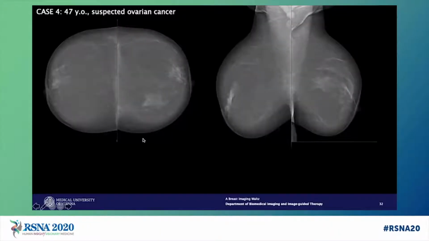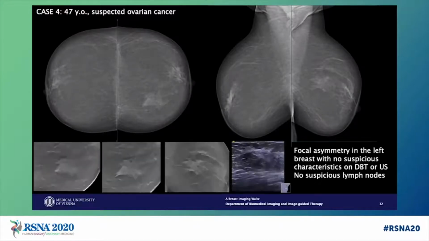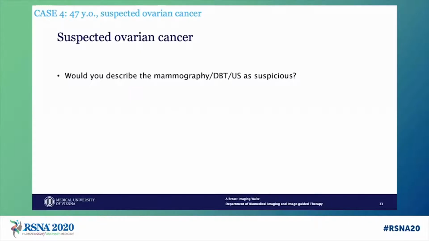And this is her mammography. She doesn't have dense breasts, and the only thing we can see in mammography is this focal asymmetry in the medial quadrant of the left breast. We also performed ultrasound and tomosynthesis. Tomosynthesis didn't identify any suspicious nodule or suspicious architectural distortion, and on ultrasound the area actually really seemed to be just normal parenchyma. She had no suspicious lymph node, and the examination was reported as negative.